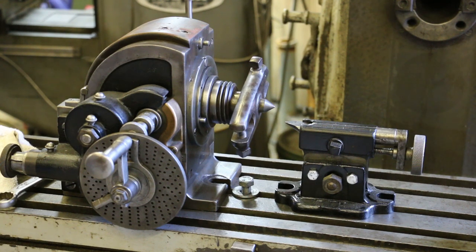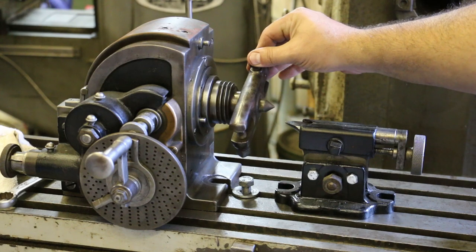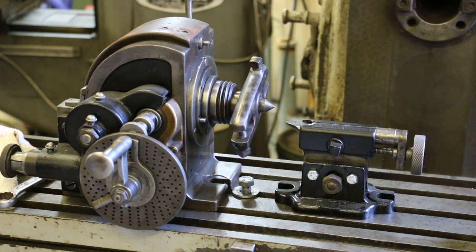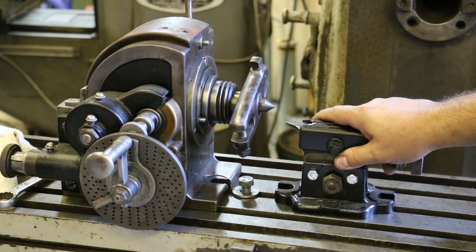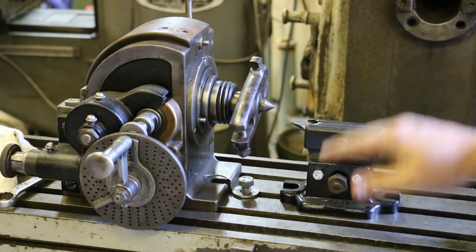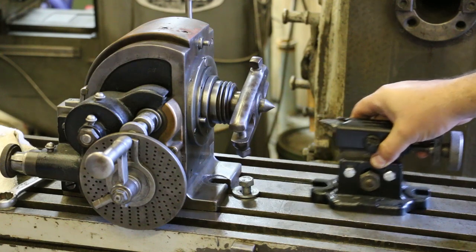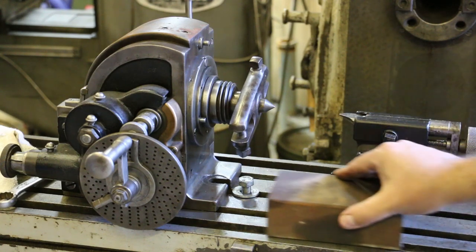Well, I got a couple of options, I guess. I can go on the search and find the correct footstock to go with this dividing head. Or I can make do with what I got, and I'm going to opt for the latter. We're going to make do with what we have. So the project for today is that I got to build basically a little extension piece to go up underneath this so that these parts will line up. So I've got a piece of material here.